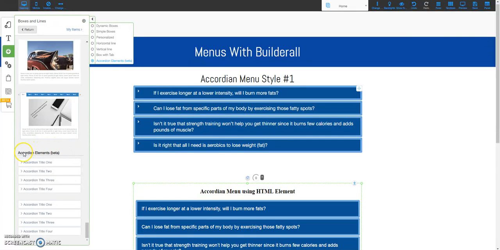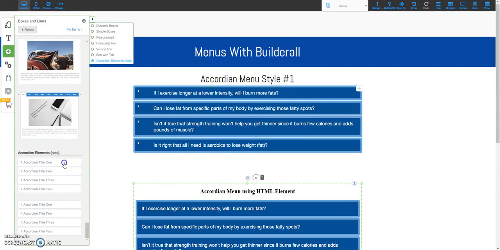it scrolls down here to the left, and it gives you multiple different forms of the accordion style. Right now, I'm using style number 1, which is this one right here. In future videos, I'm going to go through the same process, and I'm going to explain what style number 2 is, 3 and 4, etc. But right now, we're going to show you how style number 1 works.